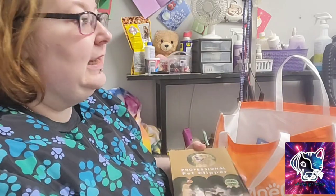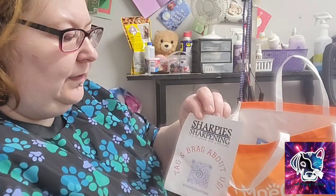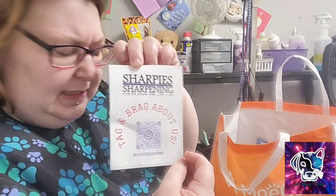Now these were supposed to be a knockoff of the Arteros. I paid $60 for these and I was really mad because a lady said that the knockoffs she had in her shop were Kodos. Eventually, I did find them from the same place I got the shears from, the second shear, which was this.